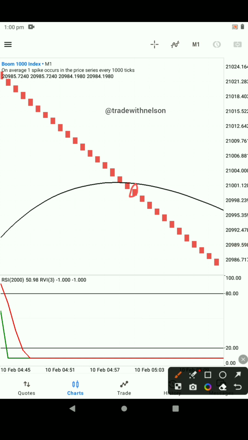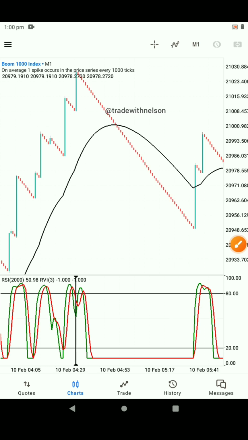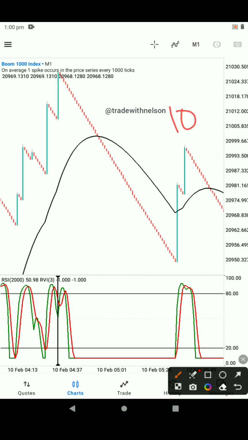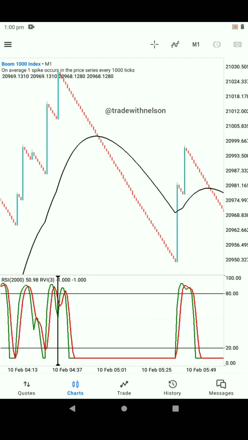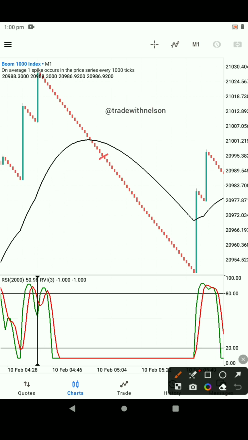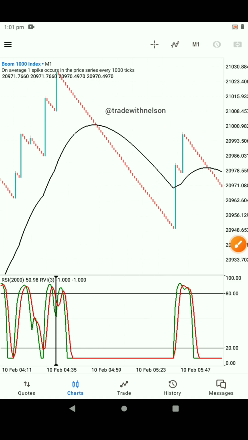Once it crosses, we wait for two candles to close, then we enter our sell and count 5 candles. You see, this is the first close, this is the second close. We enter our sell and count 5 candles. Like I said, sometimes the market will give you the opportunity to count 10 candles, but what I see so far is that 5 candles is more preferable. So you see over here 5 candles or 10 candles, it is your choice. You can select as you want.